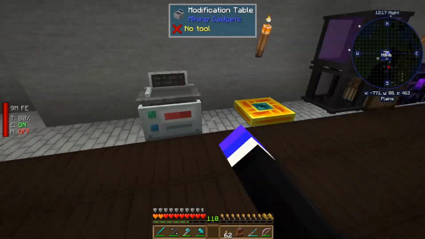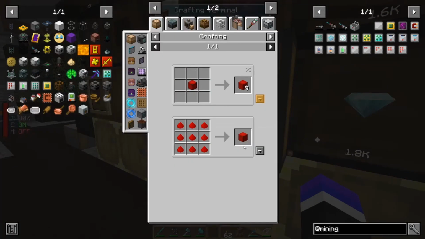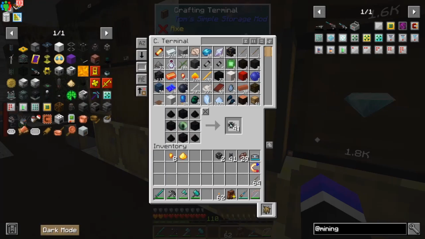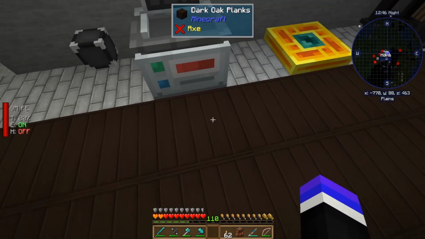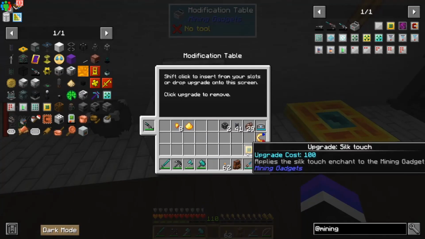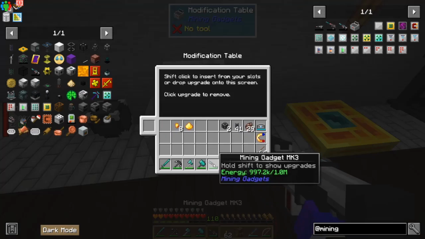That's a plug. You know what? I guess for now, let's just make a point. It's going to be useful in the very near future anyway. Hopefully this works. Or maybe you just don't need power. I assumed you needed power. Click upgrade, shift click to insert from your slots or drop upgrade onto this screen. Does this mean that this now has silk touch?